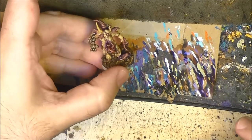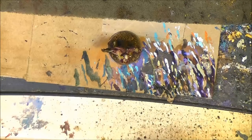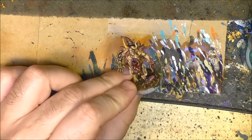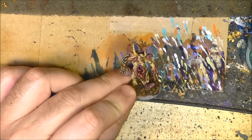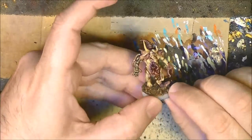So once the blood has dried, I'm going to apply Waystone Green on the small gem that he has here. Okay, something like that. It's more than enough. No need to paint gem effects. I think it's not worth it on these guys. Okay, so you have. And now I'm going to use the technical paint for rust. Ryza Rust is called.